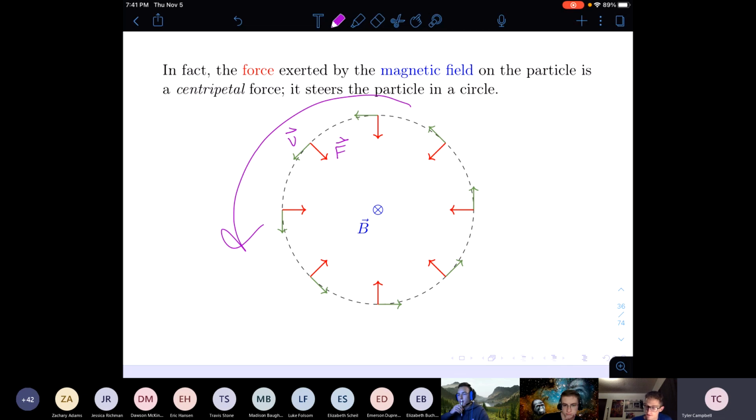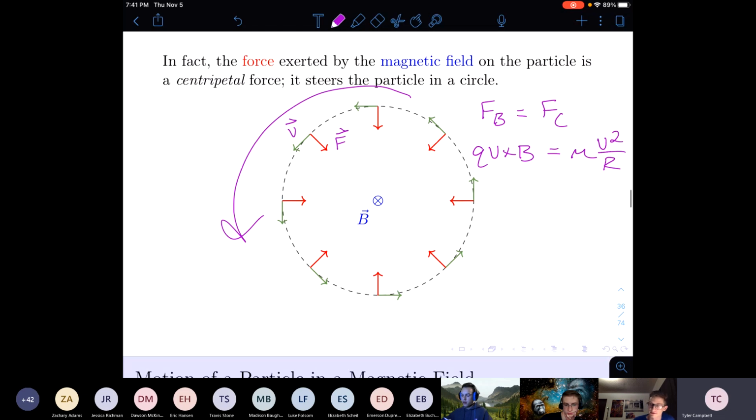So important things to remember about things moving in a circle, right? We normally say that forces are balanced. So you'd say that in this case, for example, FB equals FC, so magnetic force equals our centripetal force, so M V squared over R. Just some helpful relationships if you're given problems similar to that. That is just a hypothetical thing, but keep in mind that for particles moving in a circle.